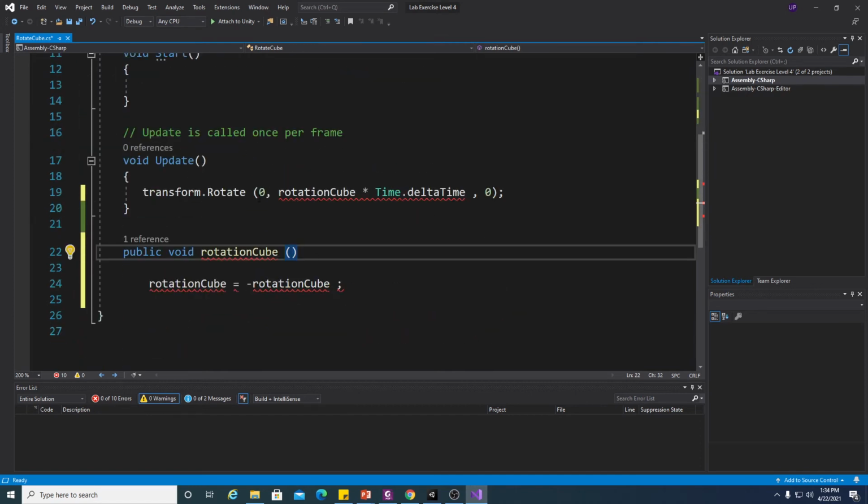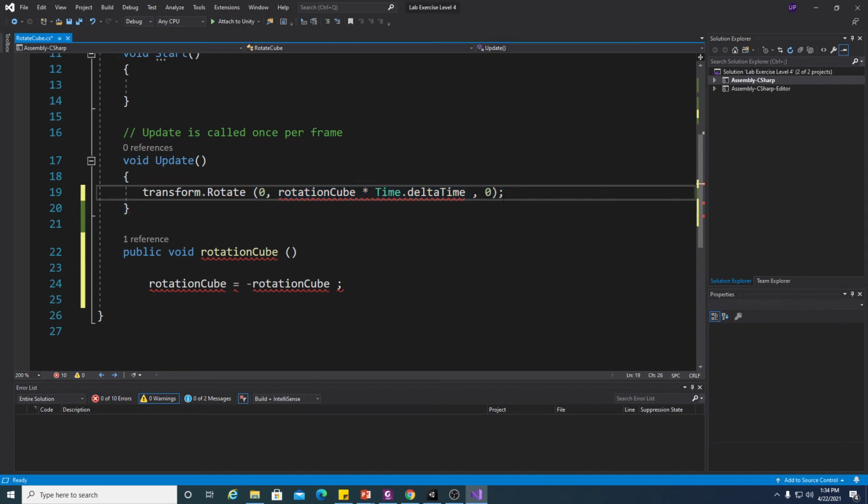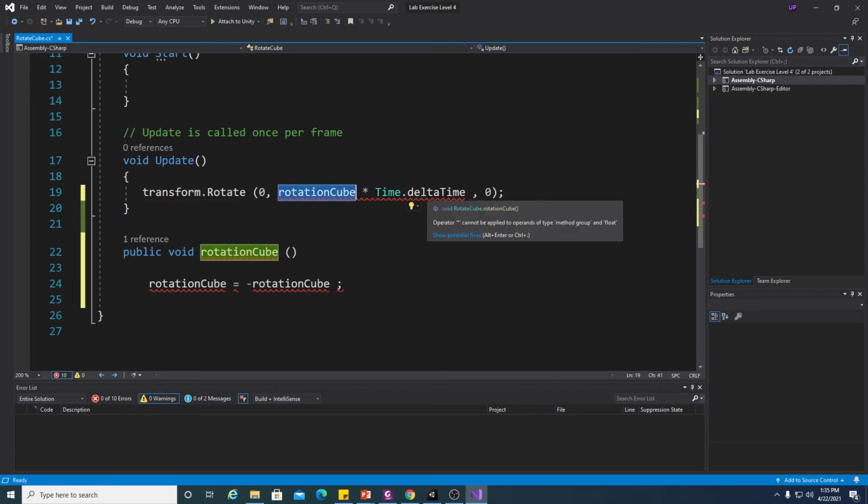So why there are 3, because this is x, y, and z. So the x is not moving, only the y direction rotates, and the z also has no changes. So that's why we make the rotation cube times Time.deltaTime.